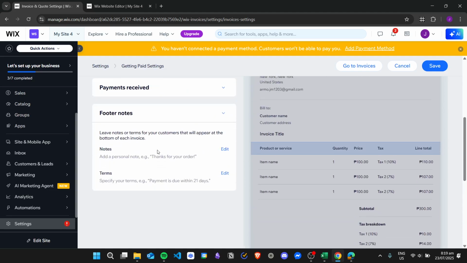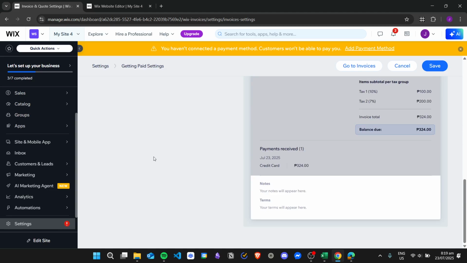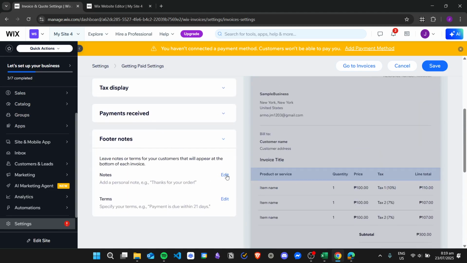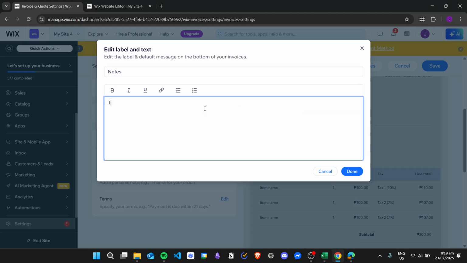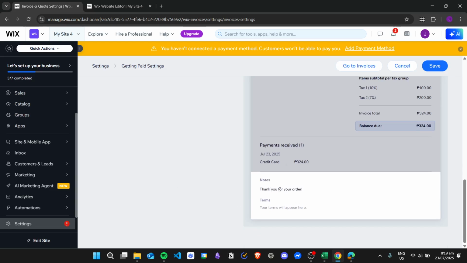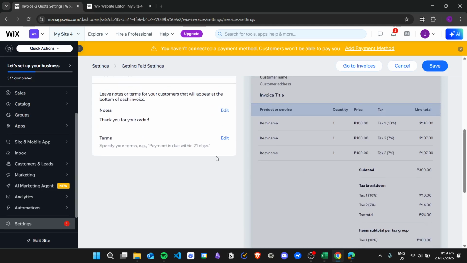And then for the footer notes, you can also add some notes, like for example, we'll edit the notes. For example, click on done, and then it will be listed right here at the footer part of our invoice.